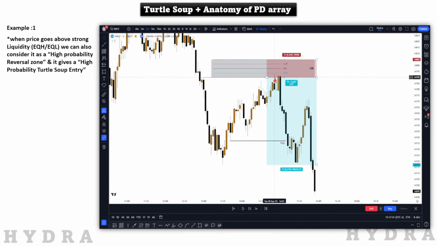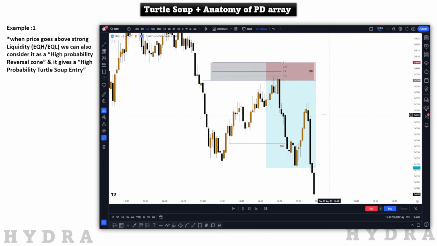Okay, so as I told you guys, our entry by using the higher time frame PT area, by using the anatomy of the PT area, will be at the low when we are bearish. When we are bullish, our entry will be at the high, and we will expect a good price not closing a candle's body below the 0.5. There will be many more examples that I'll show you guys.